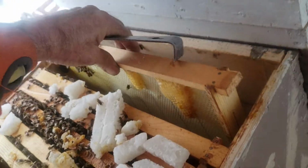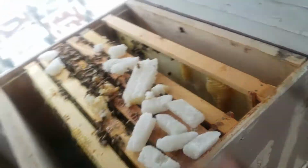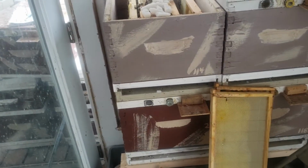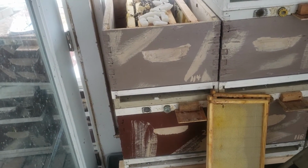And there's another medium. So I do have some frames with some honey that are deep frames. I'm going to have to find the best ones to stick in here. So I spend a little bit of time in each one of these. Make sure they're right, because I let one of them starve last winter. And I don't want that to happen again.